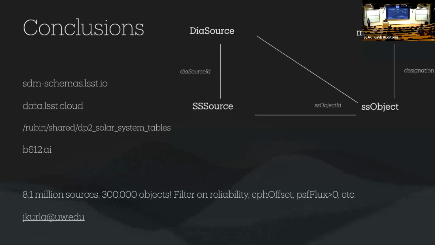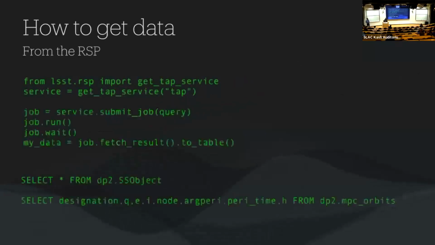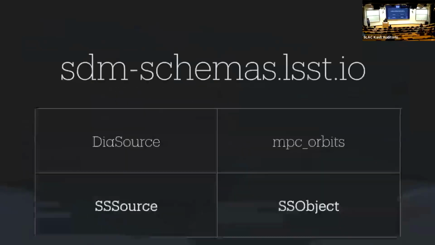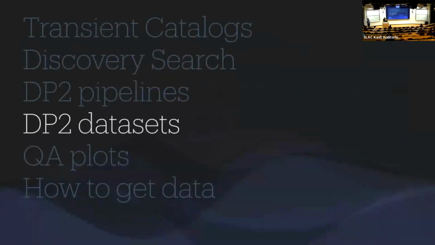Oh yeah. Mario had a slide which I was planning to steal, but then decided not to, that shows where the SS sources live, and they're almost all in the ecliptic. Almost every SS source is pretty close to the ecliptic. A couple, you get an NEO really far south, really far north, but the SS sources live almost entirely on the ecliptic, but can occasionally be elsewhere. But they're only where we have DIA sources. Yeah, basically where we have templates where we can get difference images.